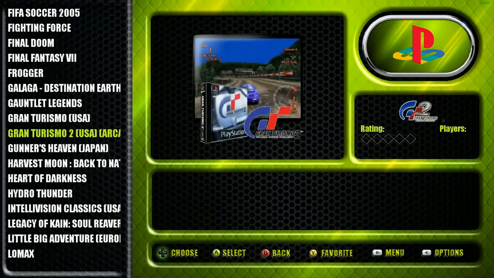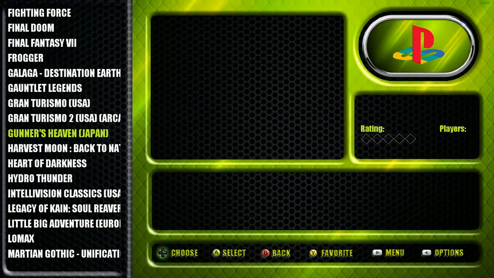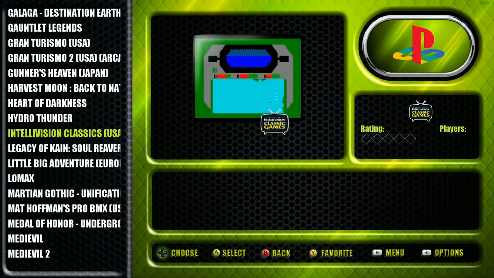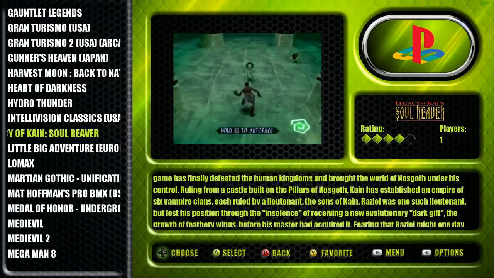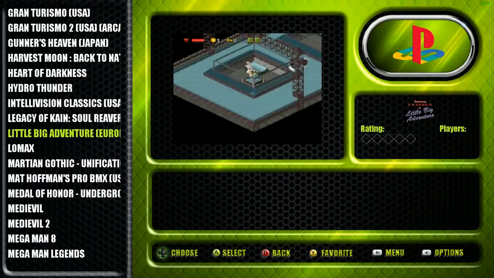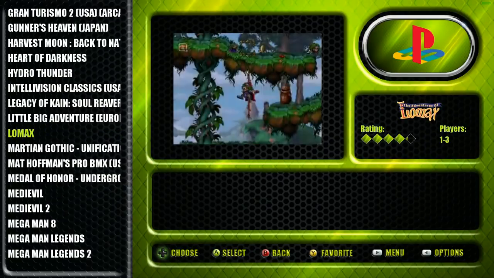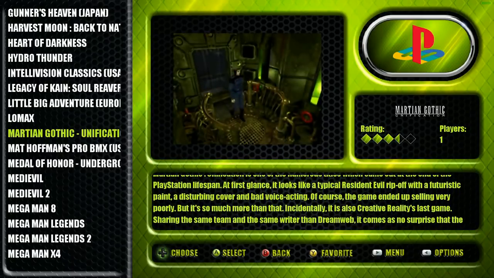Good to see Gran Turismo 1 and 2. Oftentimes images either have one or the other. So cool that they're both on there. Gunner's Haven, Harvest Moon, Heart of Darkness, Hydro Thunder, Intellivision Classics. I don't really spend much time on that game, but nice to have the old schools on there. Legacy of Kain, really good game. Little Big Adventure. Lomax, cool adventure game. Martian Gothic, Matt Hoffman's Pro BMX, Medal of Honor, Medievil 1 and 2.